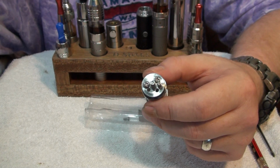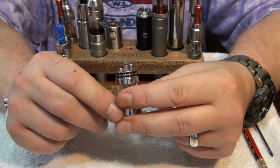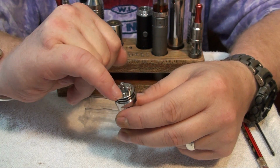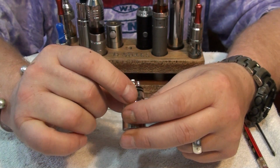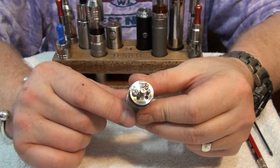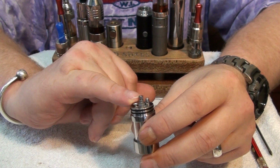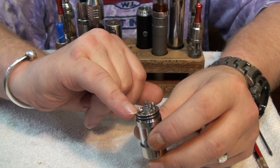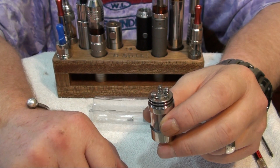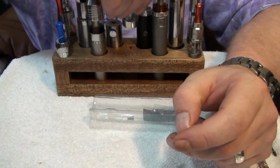I've popped the centre post back in because there's no reason to take the centre post out the way that I'm doing it. All I've done is remove the screw from that hole, and we should be ready to make a coil. I've undone the top nut and I've undone the earth so that I'm ready to pop it in. So what we're going to do is put this aside for the time being.